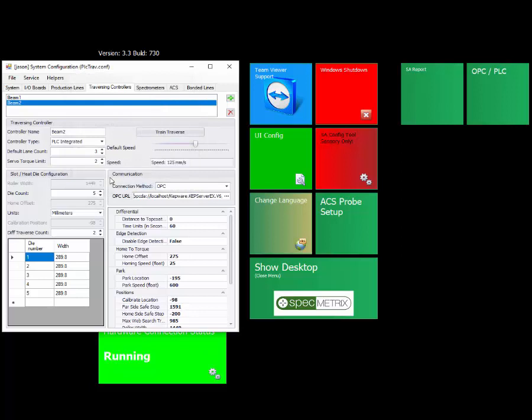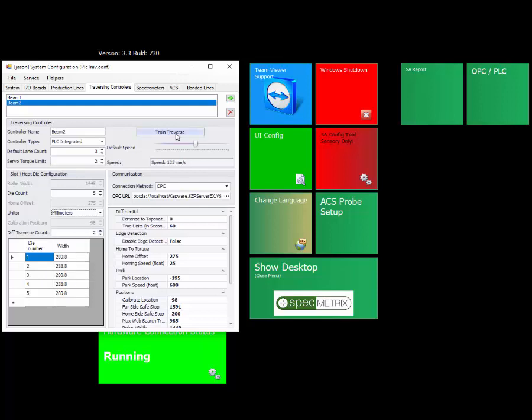Once you have that information established, by default, everything that our traversing system is measuring in is in millimeters. However, screen displays may come back in inches, and so if you need to go in inches, you can simply select inches, and you will see that the roller width, home offset, and calibrate position will recalculate into inches. Everything as far as our process in the PLC is always in millimeters. For right now, we're going to do this demonstration showing as millimeters.